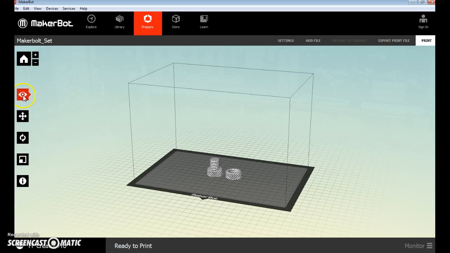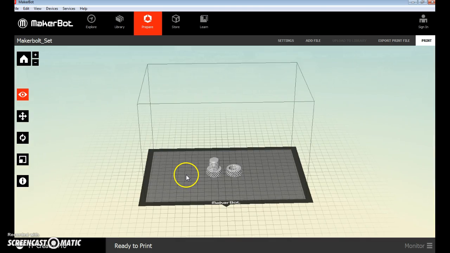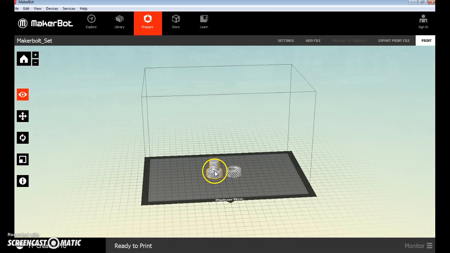If I've got this highlighted, and if I want to look at it from different perspectives, I can just scroll around like this. If I wanted to take this item and move it down the platform, and you have to do that sometimes, when you design weird things that have weird orientations, you oftentimes have to move them around so that it will print in an ideal manner. And you'll understand that a little bit more after you start printing. But I need to highlight those, and I have to get both items, I'd have to hit Shift and click on them both.